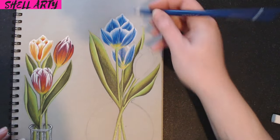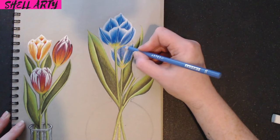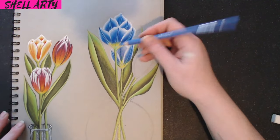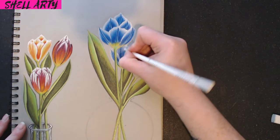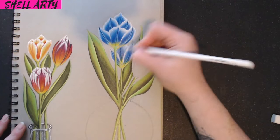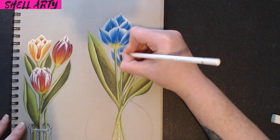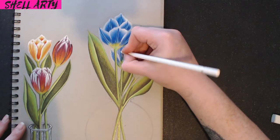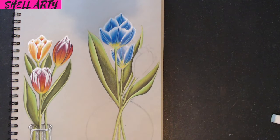This one is sat behind this one. And then periwinkle. And then I'm going to bring the white into that periwinkle, flicking it back towards the centre. And then we've got that centre vein that we want in. I just need to sharpen this. I need to keep my white pencil sharp.